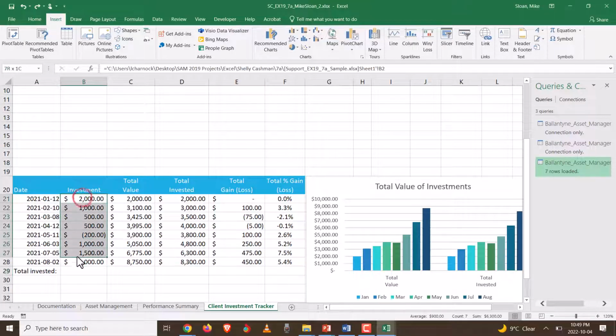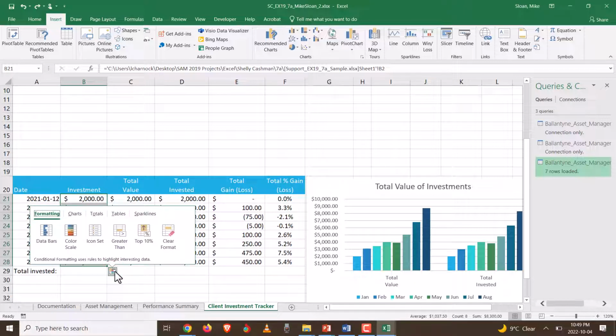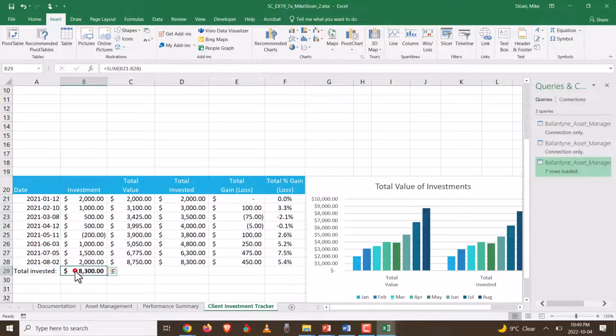We had this on that quiz in week 2. You highlight the range and then you get the quick analysis tool. Any time that box comes up, I'm referring to it as quick analysis, which I technically believe it is. This is truly the quick analysis tool because it allows you to analyze the data. If we go to totals and choose sum, it puts an auto sum in there without us having to choose to auto sum it. And it's asking us to confirm that it is the same number that happens to be in D28, which it is.